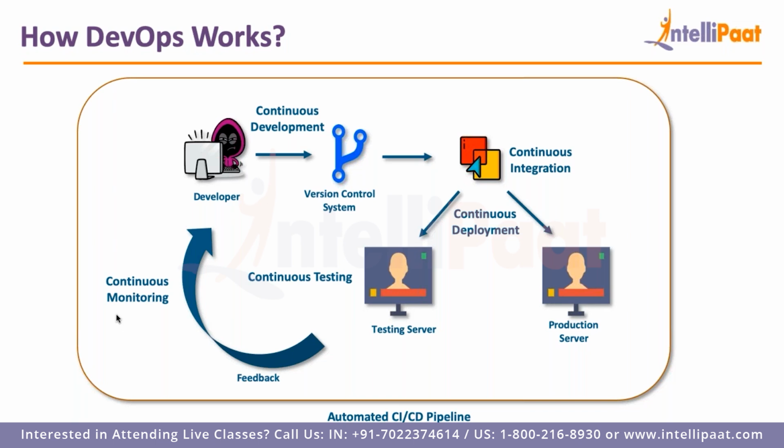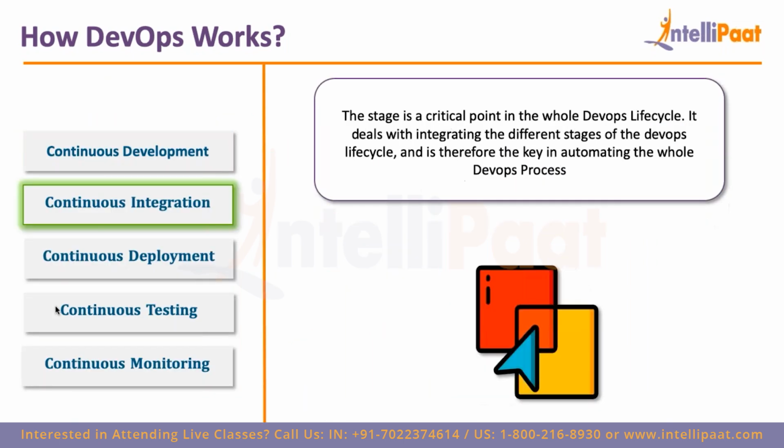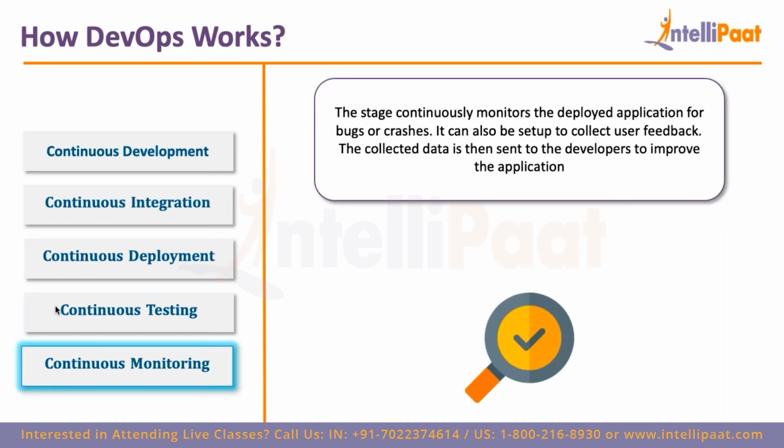And since this happens, like Sayed pointed out, in an infinite fashion, it's basically called continuous. And everything is continuous: continuous development, continuous integration, continuous deployment, continuous testing, continuous monitoring. Everything is continuous because it is never going to stop. So that's the logic behind the continuous keyword. In continuous monitoring, like I said, we are continuously monitoring whatever feedback is coming in. And for this course, we are going to learn Nagios for continuous monitoring.